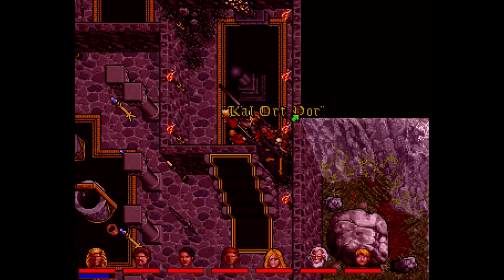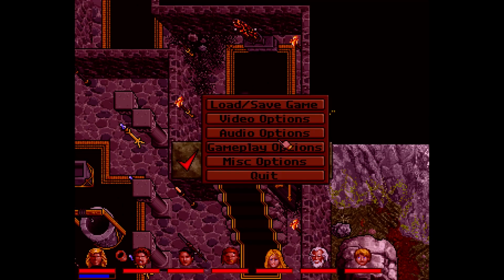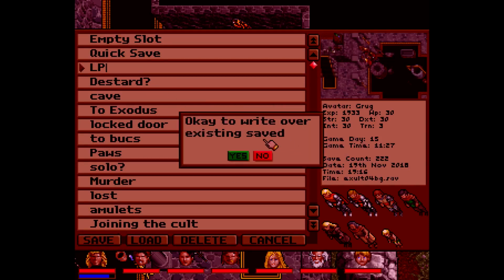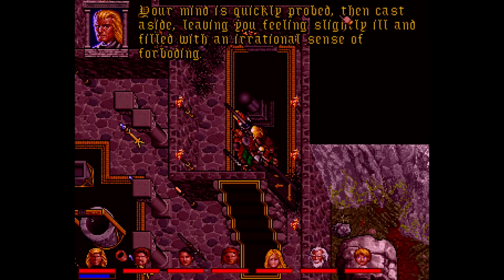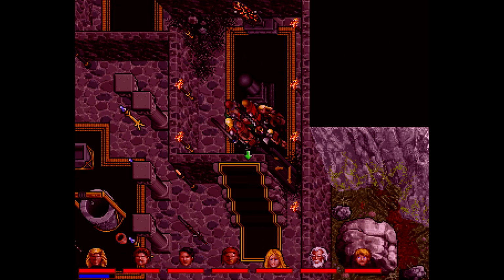Alright, it is time for us to send this demonous void the remainder of Exodus. It's kind of weird. It's like we're finally finishing Ultima 3. Like, this is the final step. Your mind is quickly probed and cast aside, leaving you feel slightly ill and filled with an irrational sense of foreboding. Alright. Here we go.